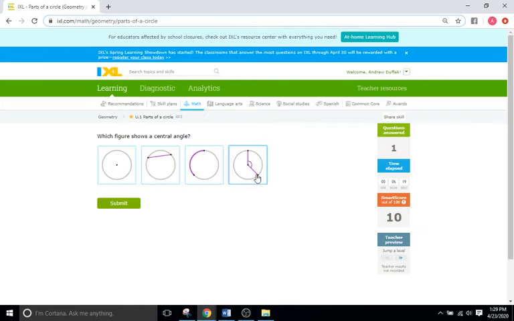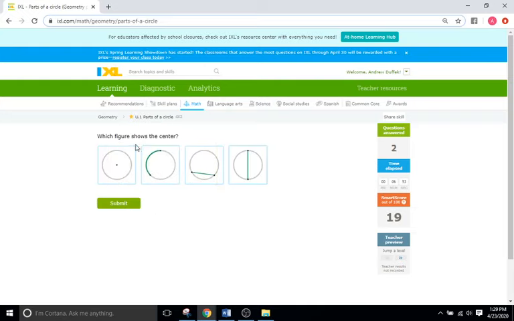Just like the name implies, the central angle of a circle is just an angle that reflects a part of the center of a circle, like right here. That degree value can be anything between 0 and 360 degrees, just depending on how large or small it is. So that is going to be our answer for this one. And as long as it's a central angle right here, it's good to note, the degree value of this angle is going to match our arc degree value up here, but you'll learn that later on.